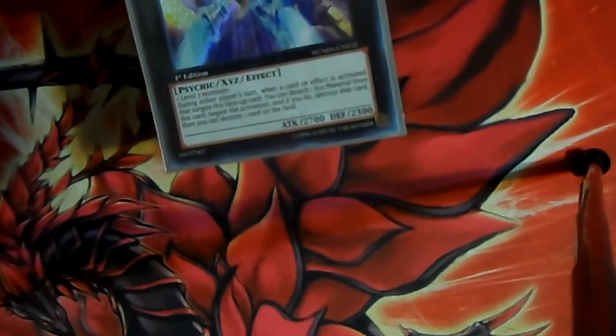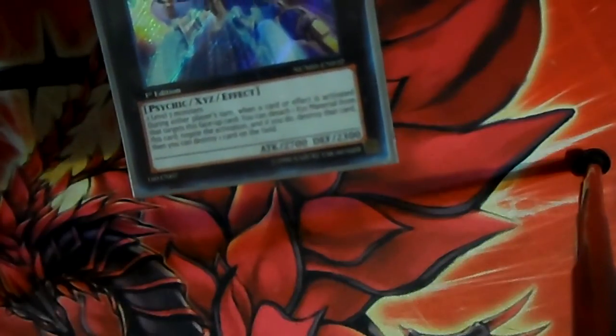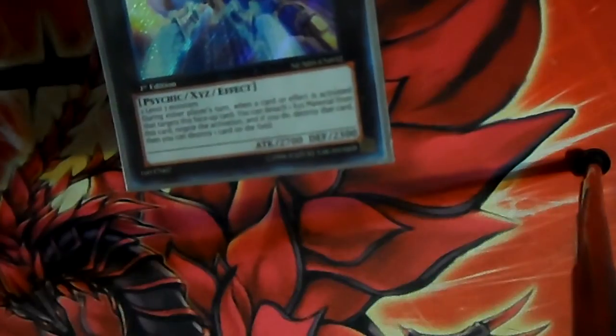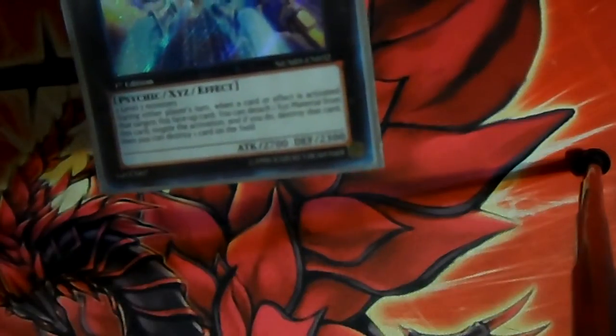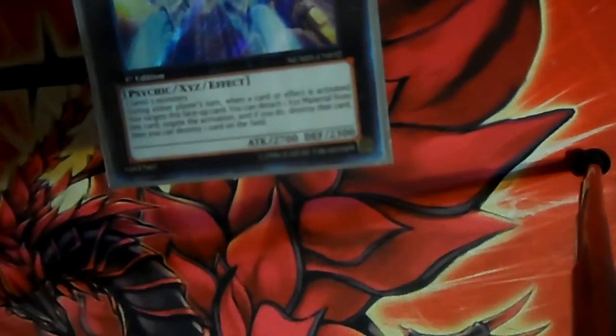Basically, he's a rank 7 that requires 2 level 7 monsters. During either player's turn, when a card or effect is activated that targets this face-up card, you can detach 1 Xyz material from this card, negate the activation, and if you do, destroy that card. Then you can destroy 1 card on the field.